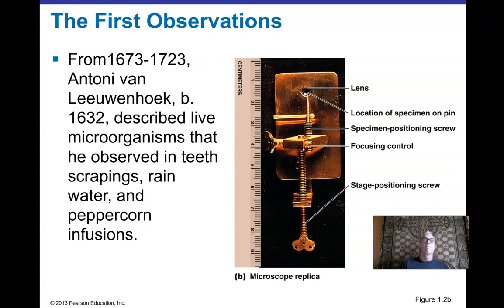He was actually a merchant who was interested in particularly fabrics of various types, and he needed a way to magnify fabrics to take a look at the quality of the fibers that made up the fabrics, and he then stumbled upon this observation of microorganisms, and he became fascinated with it. And he made literally hundreds of these microscopes, which he would use only once. He would put a sample on there, and he would then set it aside to look at later, and then create another one. And he just kept building more and more of these microscopes.